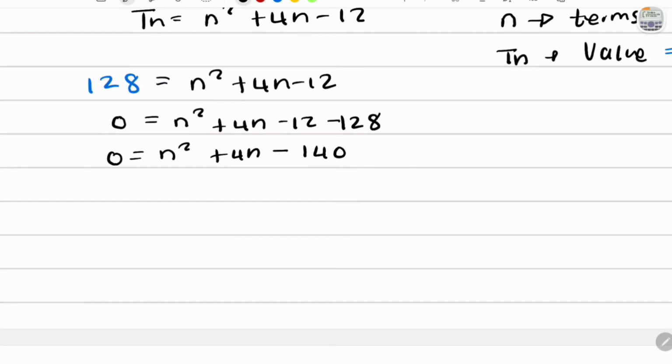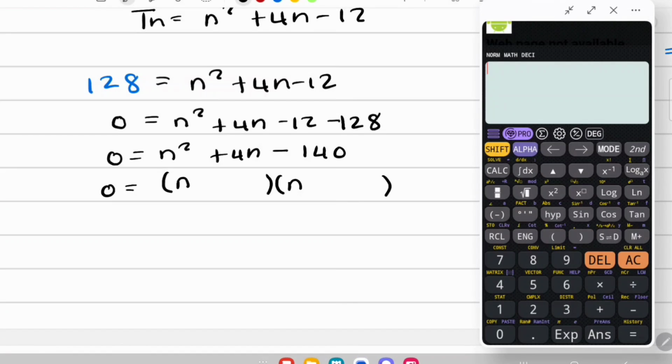Okay, so now that we have this, we have to factorize. So we say 0 is equal to, open up two brackets. You can go ahead and work through it by finding out what the factors would be. You can also do it the quick way. So we're looking at n squared. How do we get n squared? By saying n multiplied by n. And then for 140, well, we need factors of -140 that are going to give us 4. So you can go ahead and work through it and see the factors that you can get.